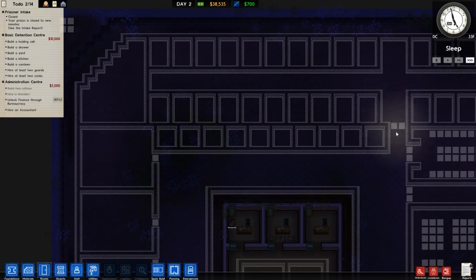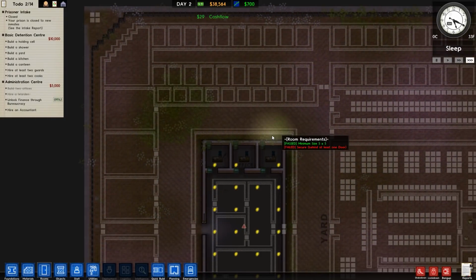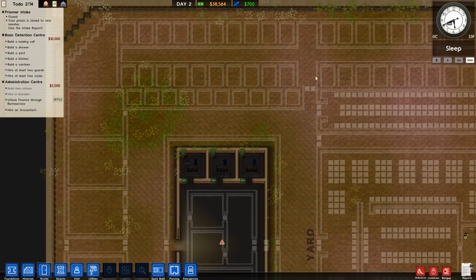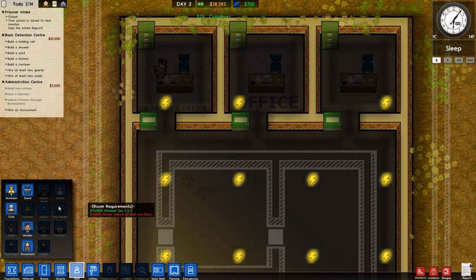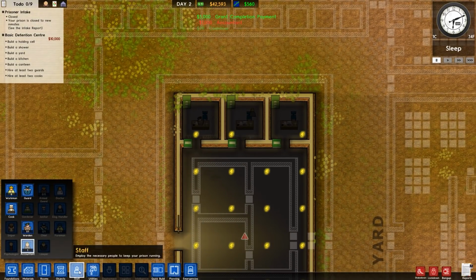No amenities other than being under a roof. We are going to have these as a building. I'm not just going to fence them off because, as I said in the previous episode, seasons are in, which means people can die of exposure. You can see it's 0 degrees. Quite cold here because I guess it's... what season is it? It is currently spring, so quite cold. Anyway, let's just pause it for 1 second here while I go to the accountant and hire one accountant. There we go, and that's the basic detention centre grant done.